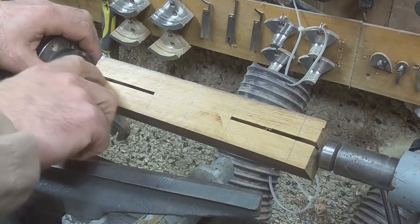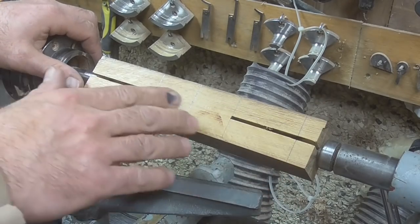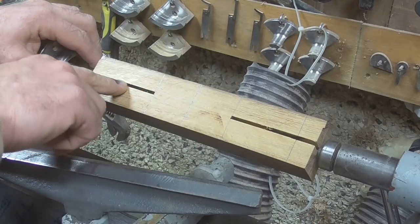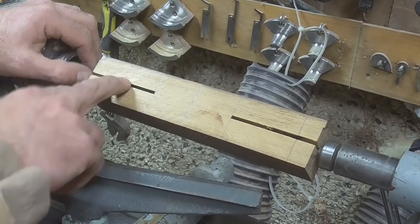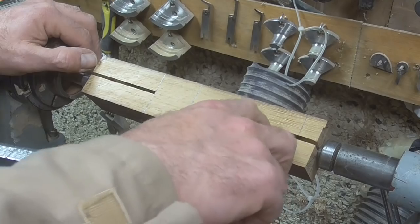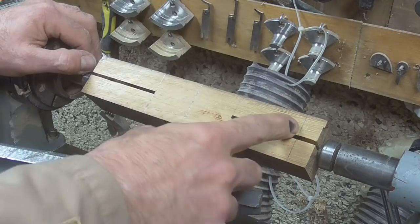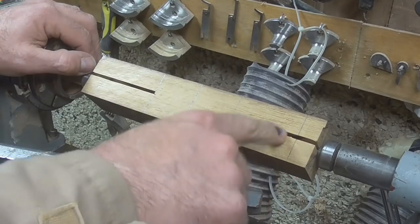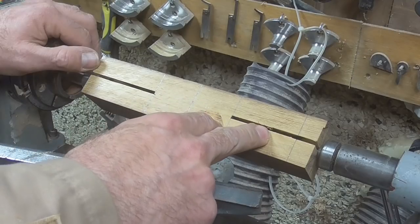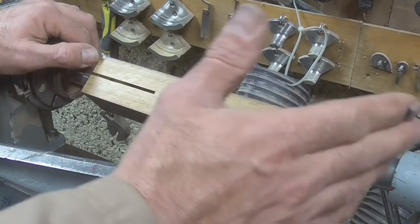Now, when you're cutting these slots, I used the table saw. It was just easier. It's just one cut, about the width of the blade is about the width I need to be. Obviously you don't want the slots too wide because you don't want kids putting their fingers in there and getting them caught, so just a nice neat slot like that is plenty enough. You can do it with a handsaw, a jigsaw, or a bandsaw, just cut your slot any way you can.